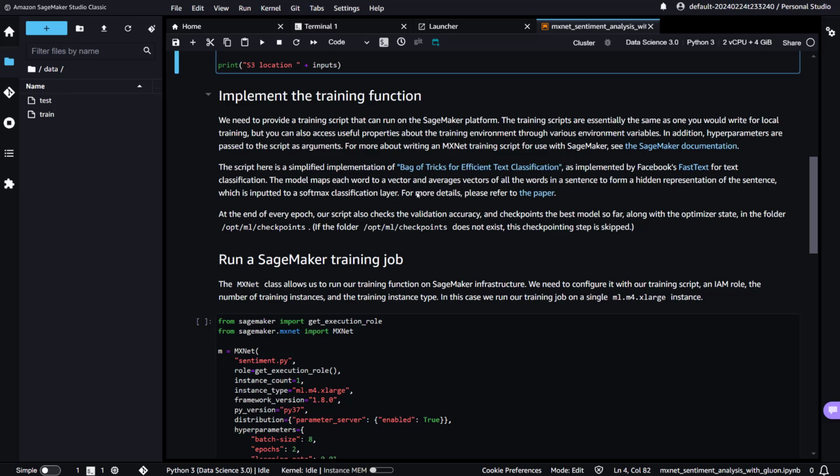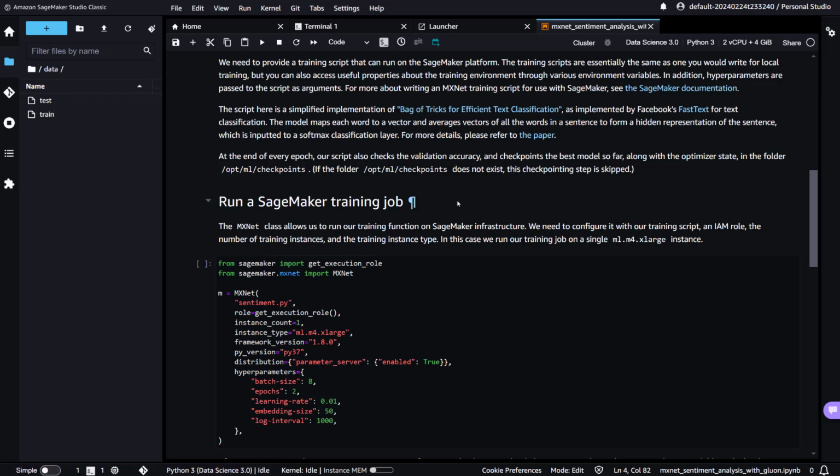Whatever they are talking, I have no clue. That is not the point for me. At least I hope if you are from a machine learning background, you understand all that. But I'm a data engineer, so I'm just doing this to learn the steps that are involved. For example, if somebody in my team asks me to set up this environment, I should be able to do it. At least I should be aware of what the different things involved are. And I'm trying to shift my career to machine learning, and I'm also just trying to see what are all the things that I need to learn. So that is another reason.